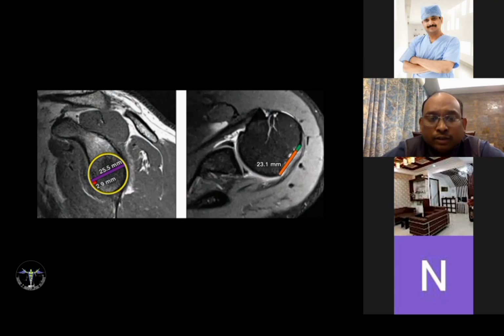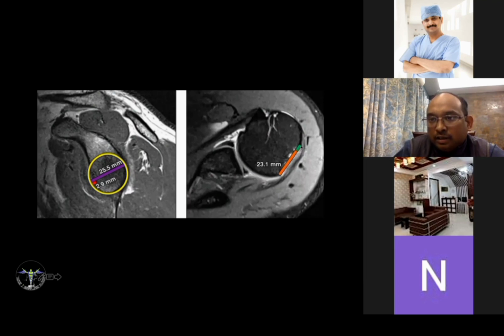Other thing is, if there is a shoulder dislocation in both shoulders, then we cannot do a comparison. So that's why the best fit circle method has proven to be the most appropriate method. How do we calculate the glenoid track? So this is the linear length of the glenoid bone loss, which we see. So this is the exact length.